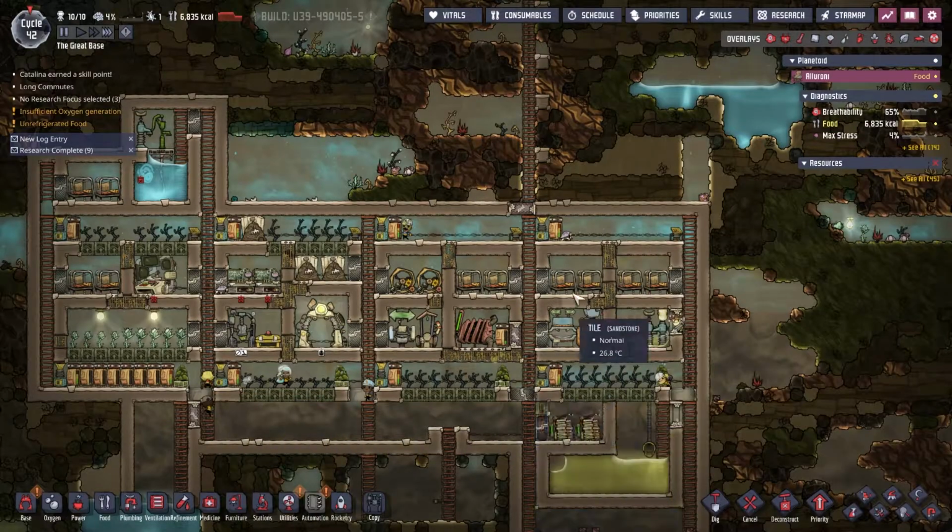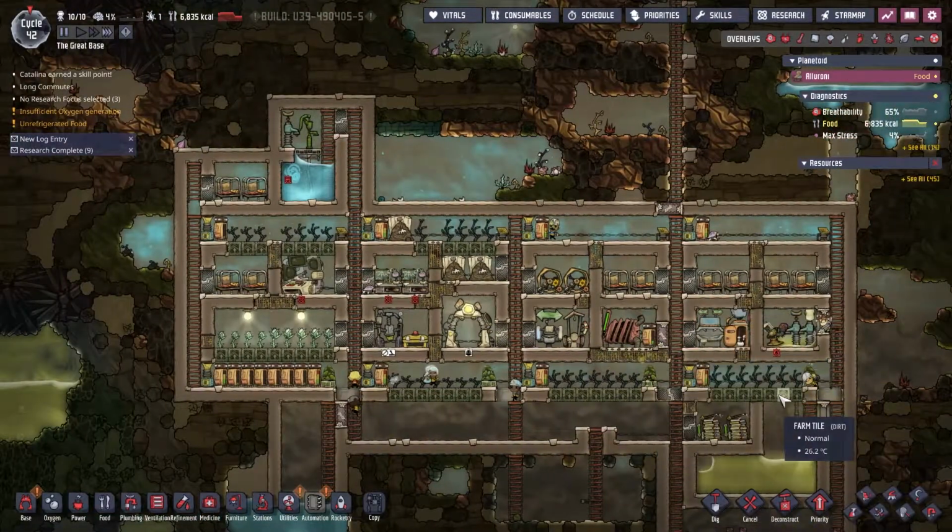Oh, you know what? It's because she hasn't interacted with a bed or a toilet or whatever to get a morale offset, probably. If I had to guess. She'll be right. Okay, that's fine. My colony of dumb people with low requirements is still going strong.